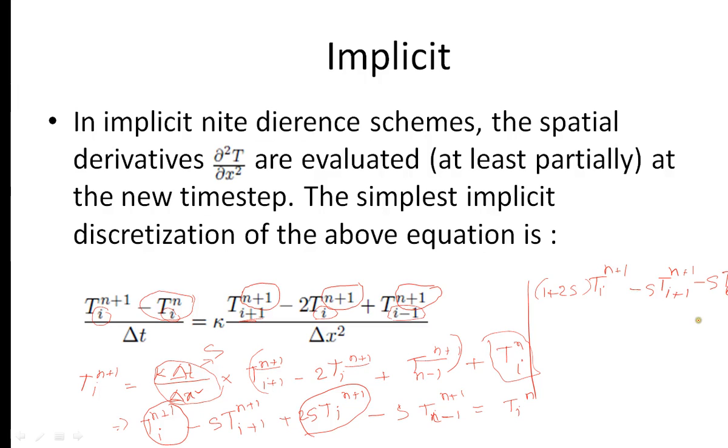At different points, if we have more heat points, then we'll get more equations. These are the equations for one heat point. If we have several heat points, say hundreds, then we'll get hundreds of equations like that, and we have to solve these hundreds of equations in matrix form, right? So we must know about linear equations or linear algebra to solve this problem. In the next lecture, I'm going to show you how we can write code in MATLAB with the explicit and implicit methods, and we will see the advantages and disadvantages computationally.